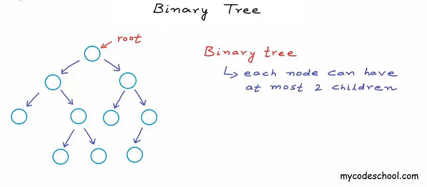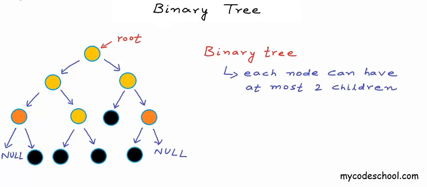A node may have both left and right child, and these 4 nodes have both left and right child, or a node can have either of left and right child. This one has got a left child but has not got a right child. I'll add one more node here. Now this node has a right child but does not have a left child. In a program, we would set the reference or pointer to left child as null. So we can say that for this node, left child is null. And similarly for this node, we can say that the right child is null. For all the other nodes that do not have children, that are leaf nodes, a node with 0 child is called leaf node. For all these nodes, we can say that both left and right child are null.